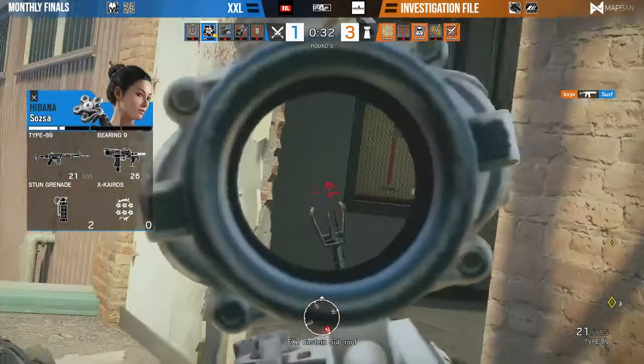But there are low HP here for the attack, but it's not going to matter as THS will land the headshot needed to take down the Echo. So match point now for Investigation File. Yeah, that was interesting.